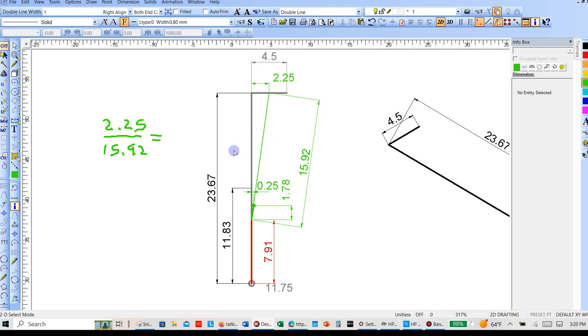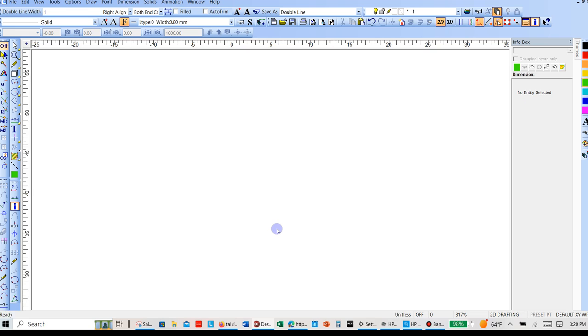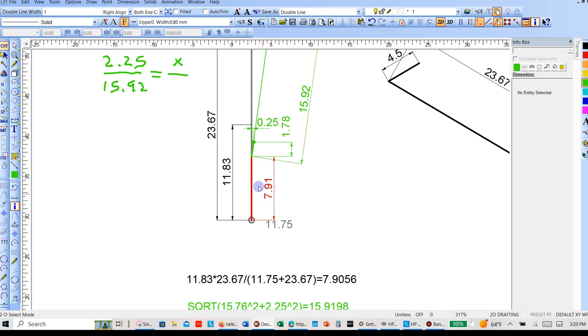So the rise here is to the diagonal as the 2.25 to the diagonal, x, which is the unknown, to the diagonal. We already know that the diagonal was 1.7946 right here.